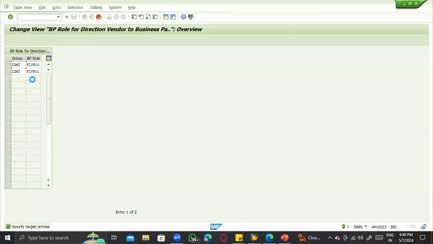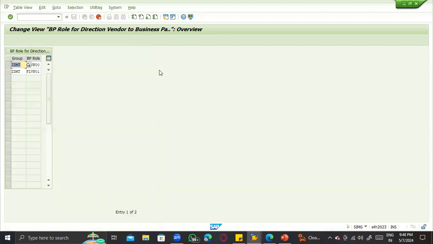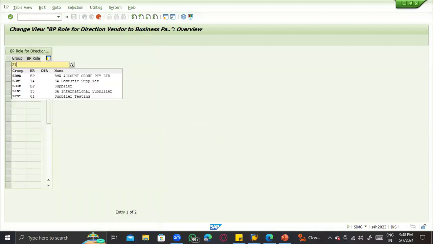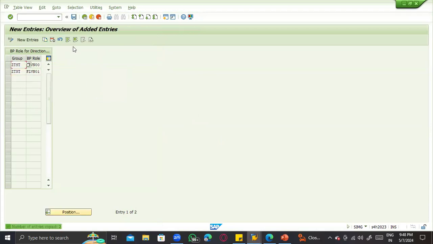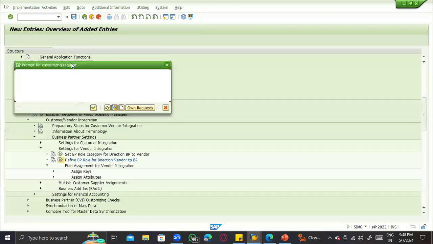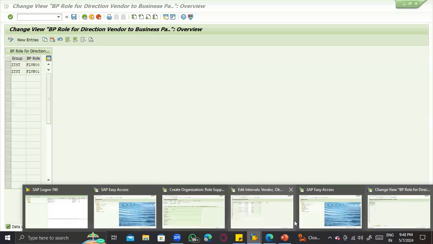Okay. So what is my txt, right? Yes. txt and txt. Okay, so I'm allowing that the vendor account groups, the BP grouping, should be allowed to this BP role. So let's try now.